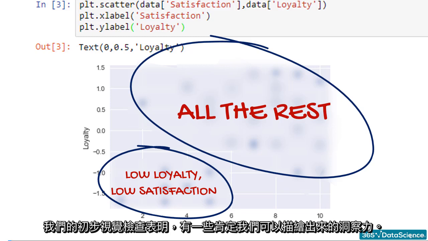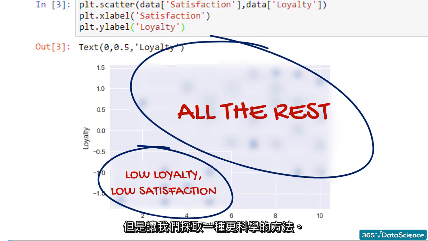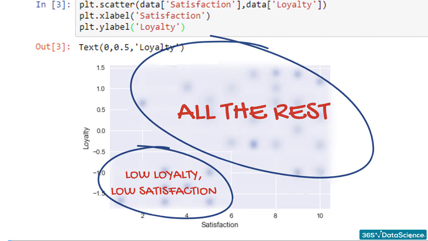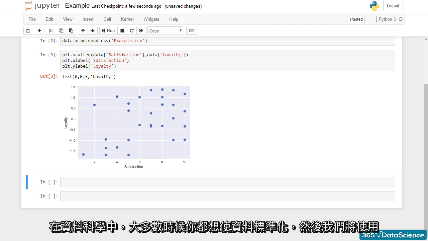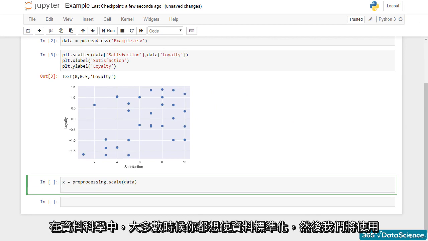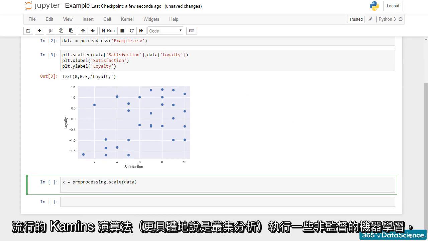Our preliminary visual examination shows us that there are some insights we can draw for sure, but let's take a more scientific approach. Most of the time, in data science, you would want to standardize your data. Next, we will perform some unsupervised machine learning, more specifically, cluster analysis.